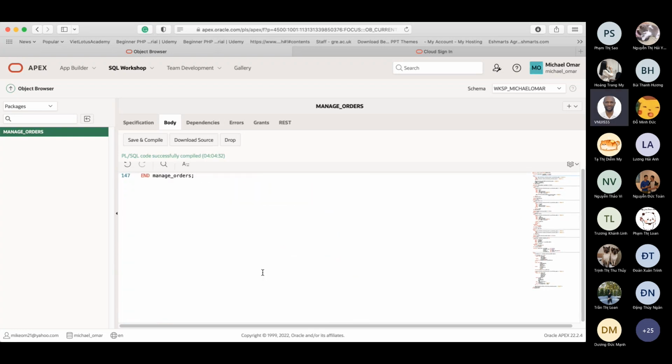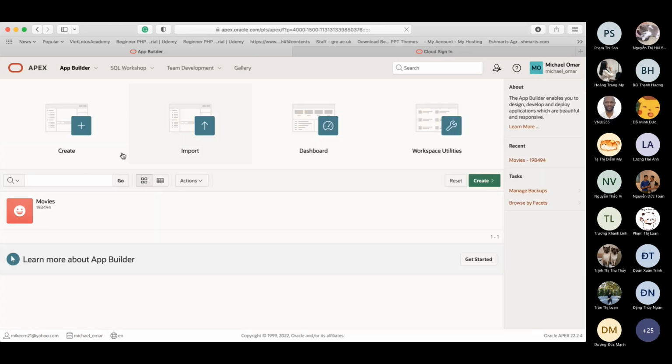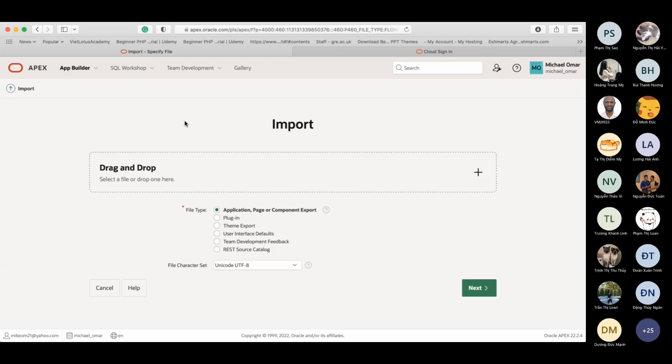Because I have already created all of this, at this stage I can actually go into my App Builder, and then I can import that application, because I already have those files.